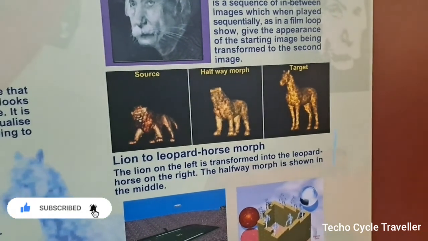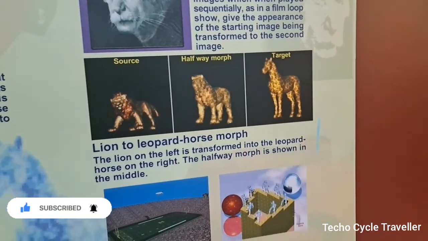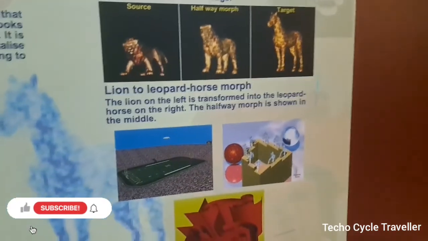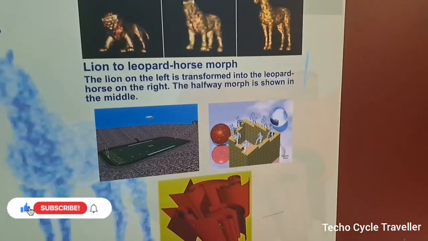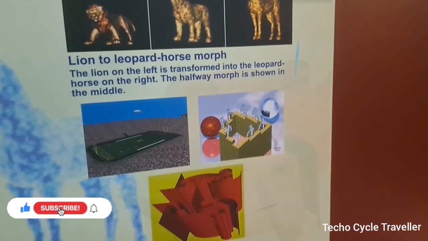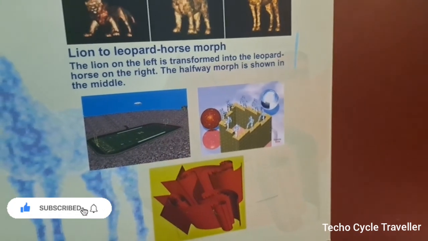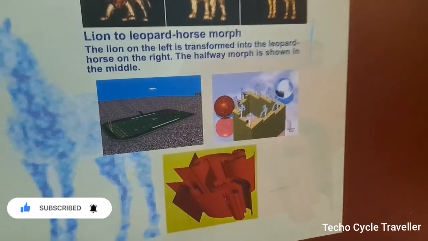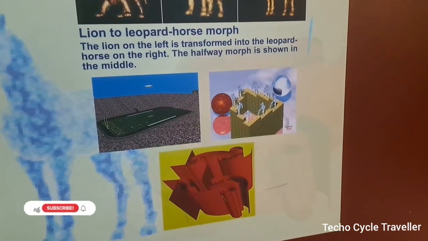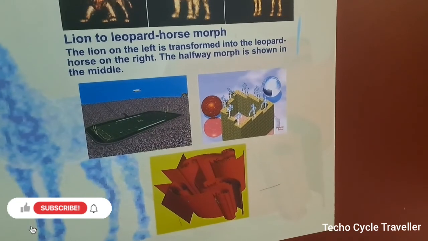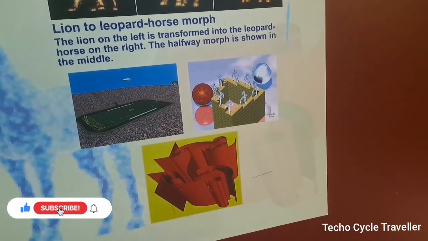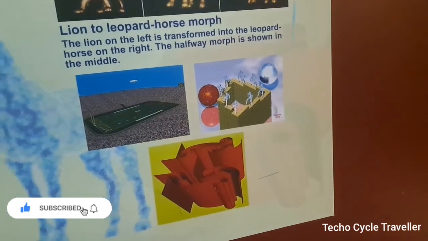Source, halfway morph, target. Lion to leopard, horse morph. The lion on the left is transformed into a leopard, horse on the right. The halfway morph is shown in the middle.